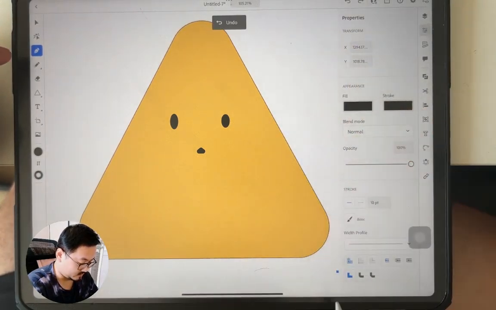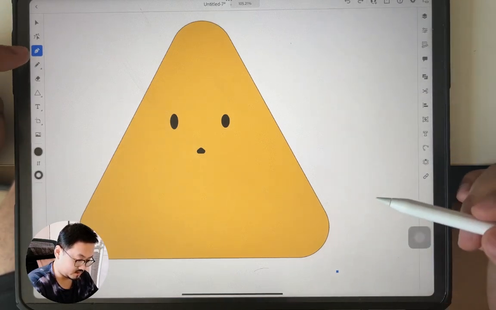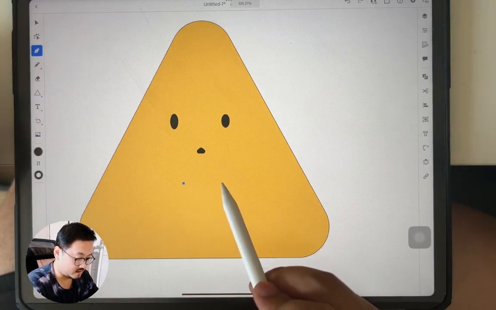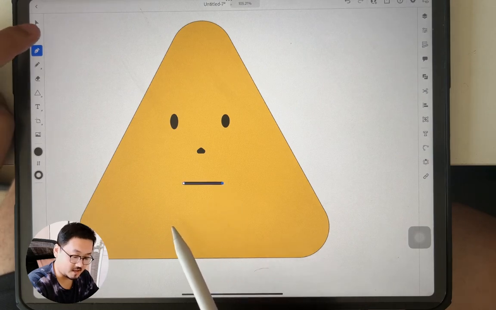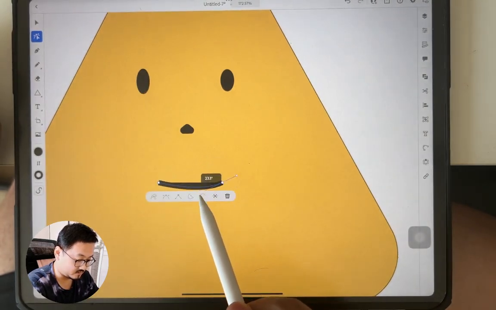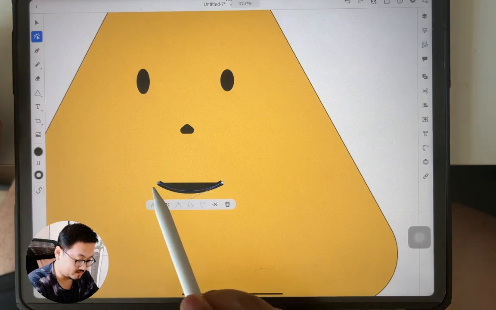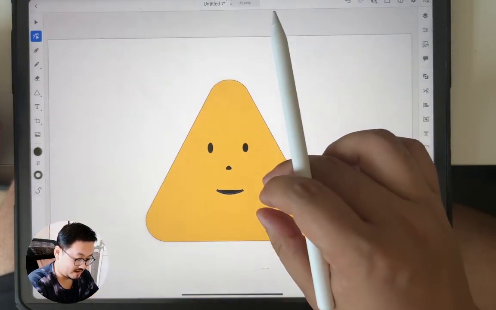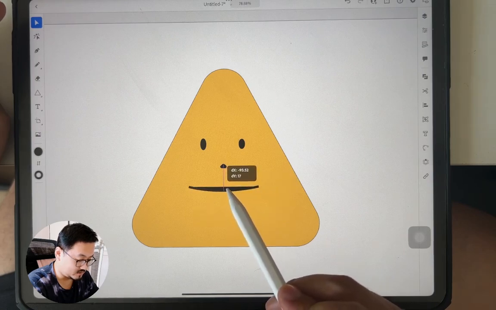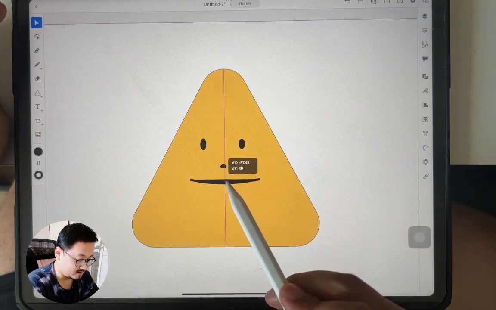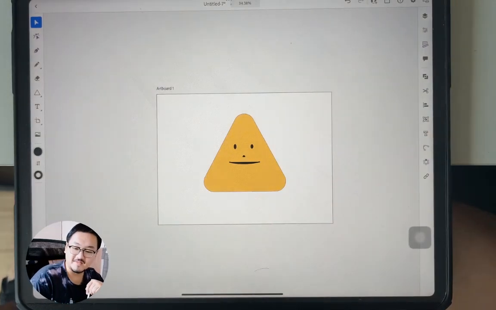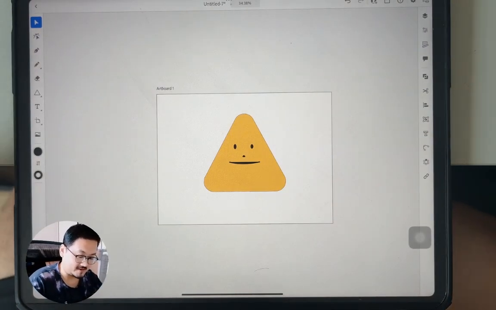I think I unintentionally added a point here, so I'm going to undo this and maybe start here and end here. So I got a line, and I select it individually. Maybe make it more curved, so I can make it go down a little bit, using some basic curve. I know it's not too much because I did not use a lot of other design yet, but hey, it's got a functional smiley face. So that's how you use shape.